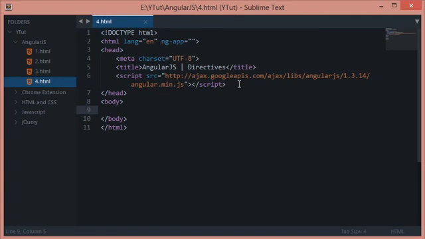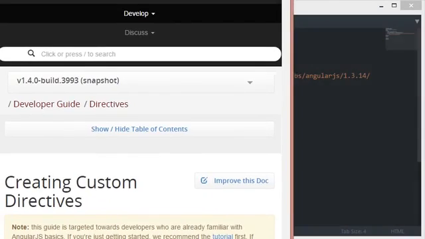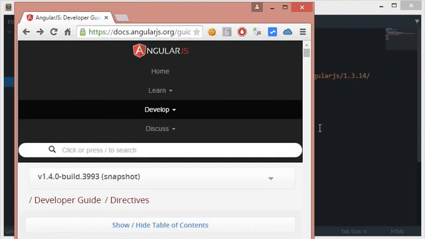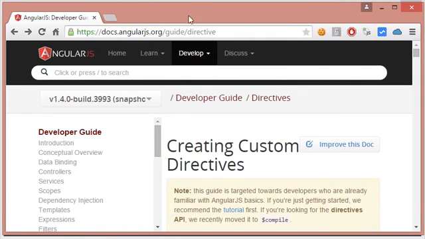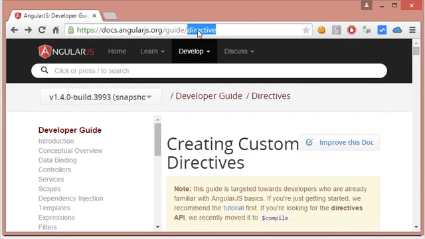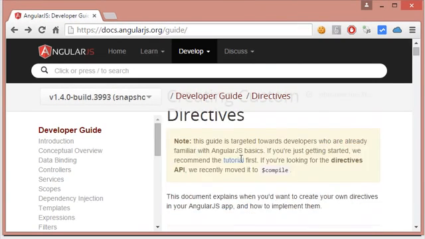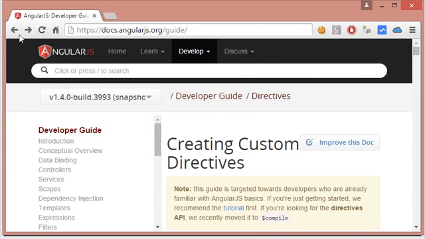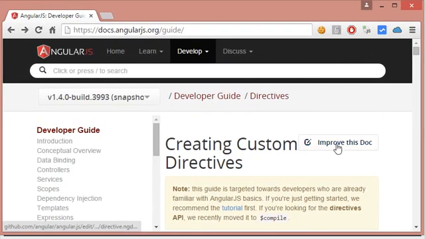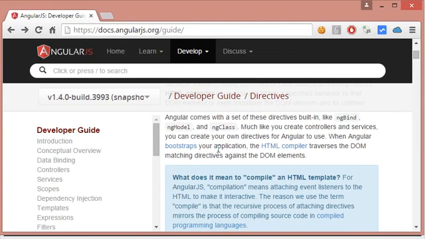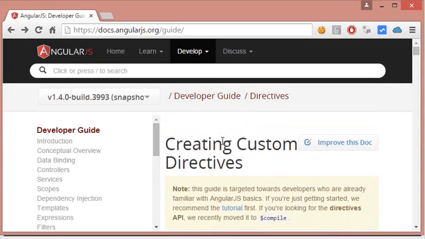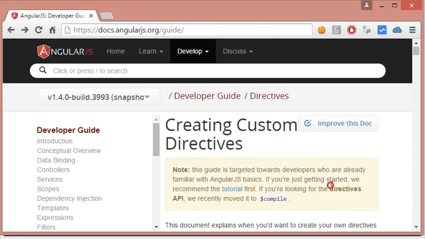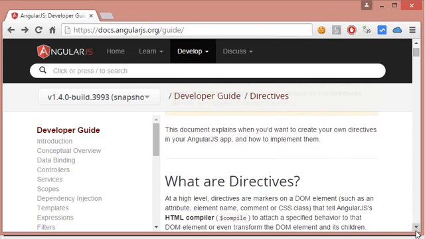Now, one thing I need to tell you is that you have got the documentation of AngularJS at this URL, which is docs.angularjs.org/guide/, basically just the guide one, and this would give you access to the documentation of AngularJS. And trust me, guys, make this documentation your friend if you want to learn AngularJS, because there are many things which I may even skip by mistake, but this documentation is very well written for beginners as well as professionals. But this documentation has got some difficult terms which I'll make easy for you.